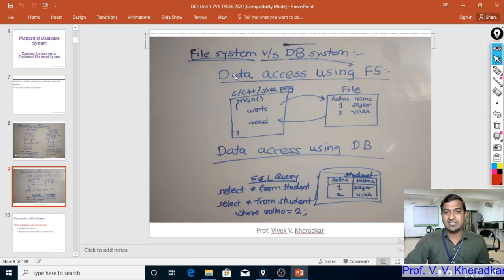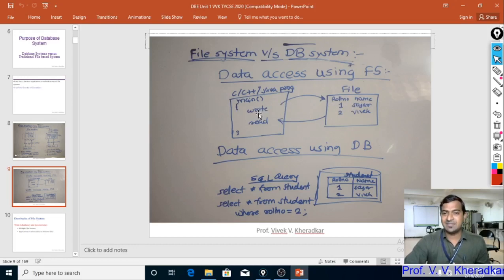As you are aware, because you already know C and C plus plus programming, if you want to access the file, what is the mechanism? You have to write a program by using either C, C plus plus or Java. Through that program, you first create the file in which you are storing data. Once it is created, you write code to write data into the file.